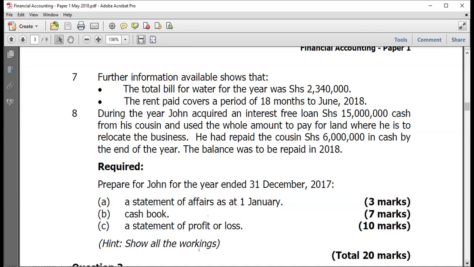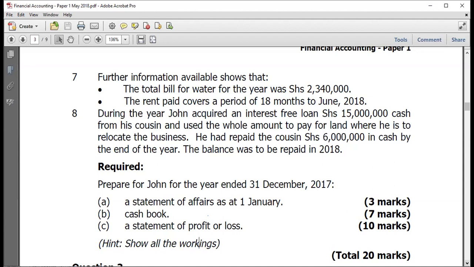And the reason why we draw up our statement of affairs is to determine the capital, okay? To determine capital. Now, our statement of affairs is also very common when it comes to non-profit. And I think some of my students here, you must have seen it the first time when we were doing the non-profit, okay? But it also relates to the profit business as well. But in its simplest form, it's just like a balance sheet at the start of the financial period.